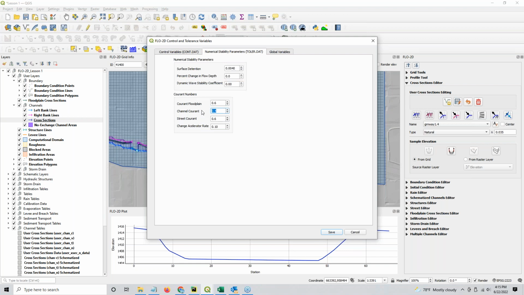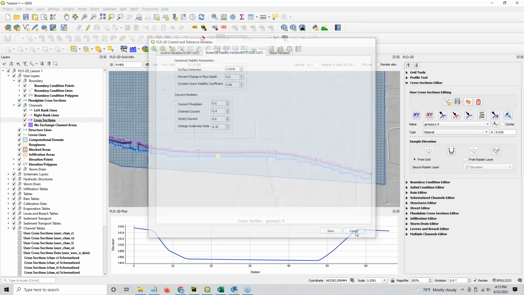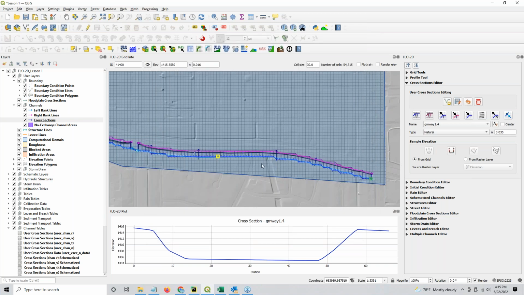And the smaller your grid cell size and the steeper your channel, the more you might have to change this down to something a little bit slower or a little bit lower. Got to slow the model down, okay? If you have a lot of drop structures or a lot of, what are those things called? Check dams, they can cause some issues. So what do you do around a check dam? You increase the n value just upstream and downstream of the check dam.